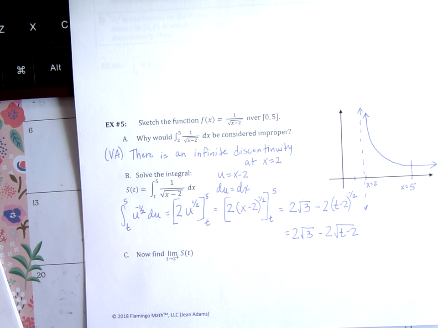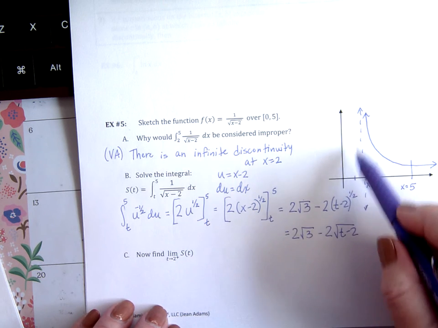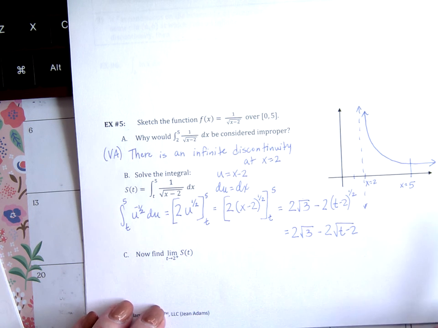Then it says, let's go to the right of this thing. Let's figure out the limit as t approaches 2 from the right. That's talking about this side over here. You can't come from the left because there are no values to the left. We talked about that. They would be imaginary values. You can only come at this from the right. There's no other option. The function only exists to the right of 2.